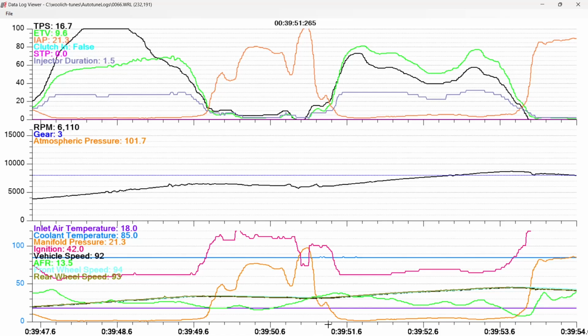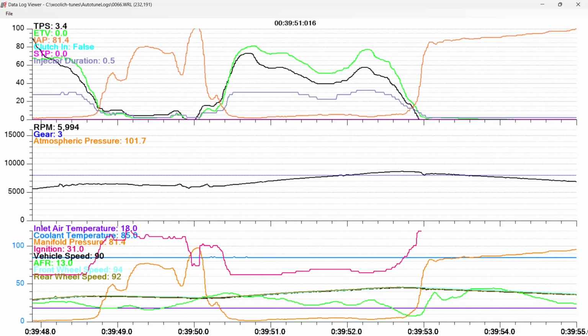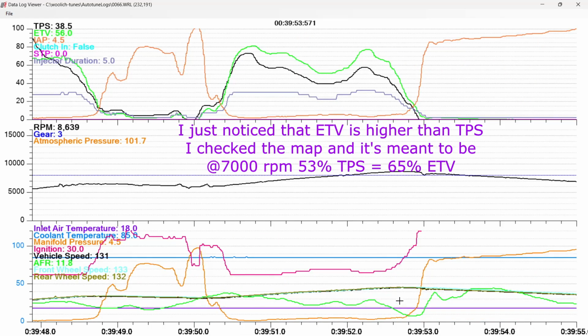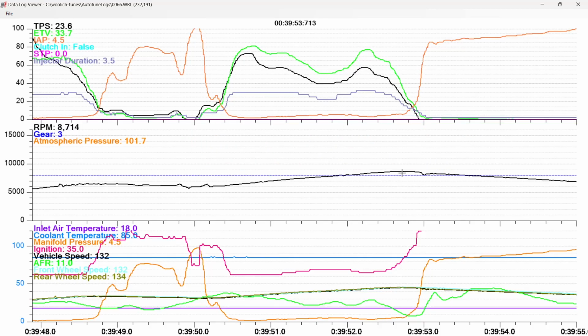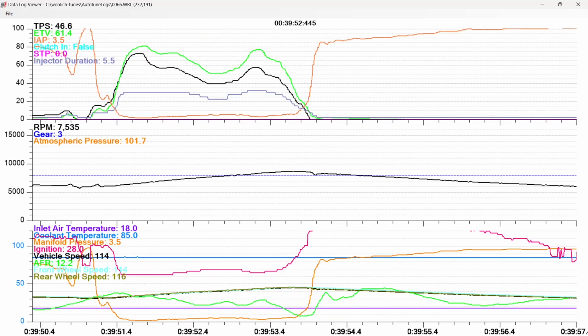So 39.50. Yeah, wow, that's just up and down. And I'm not doing anything crazy there. I'm just riding as normal. So all of these adjustments here, I'm just doing little roll-ons, roll-offs, roll-ons, roll-offs. Gear 3. So yeah, this is probably me just lining up for powering out after going through the corner, and then just rolling off as I go into the next corner.